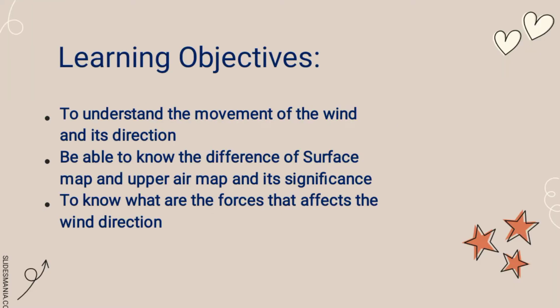In the first slide of my presentation, you can see my learning objectives. And if you notice, I only have 3 learning objectives for this topic. The first learning objective that I have is to understand the movement of the wind and its direction. Second, be able to know the difference of surface map and upper air map and its significance. Third, to know what are the forces that affect the wind direction.